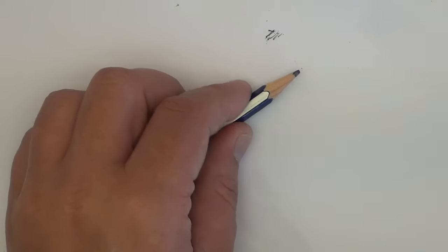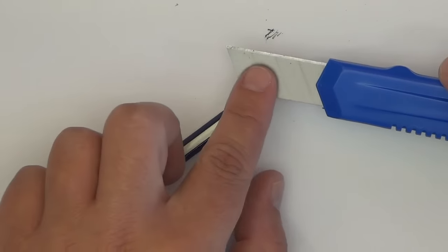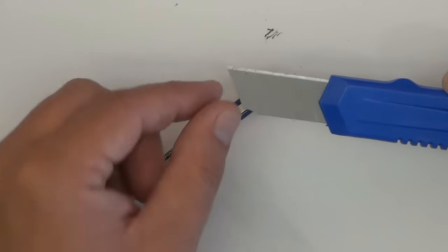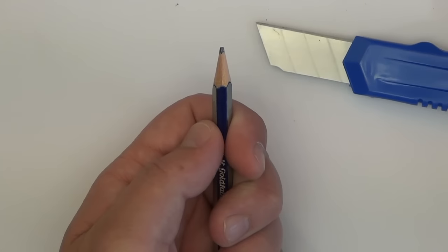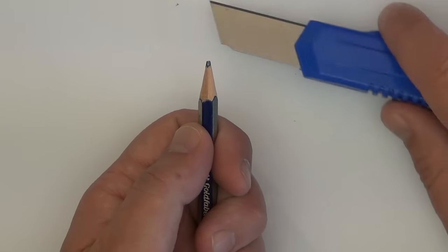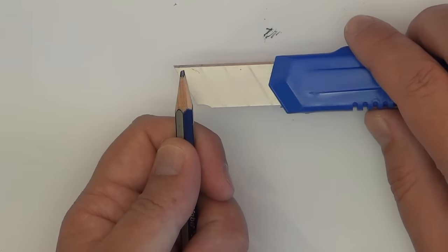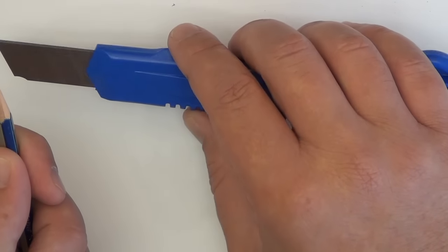Okay. Now, what you do is you open your knife so you've got a decent length of blade. Not too long, just enough. It must still be sturdy. It mustn't become old and floppy like this. All right, so you hold that. I'm right-handed, so I'm going to hold the pencil in my left hand, and I'm going to control the knife with my right hand. Now see how I'm holding this knife?